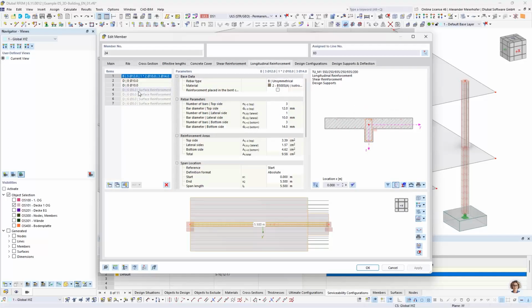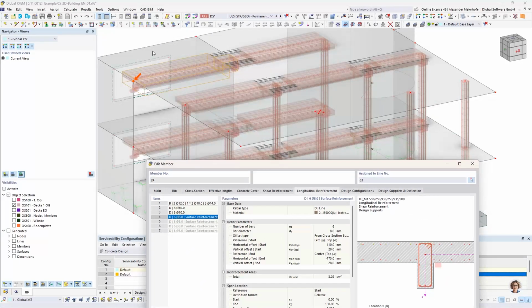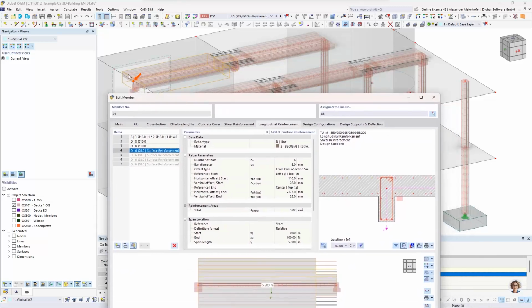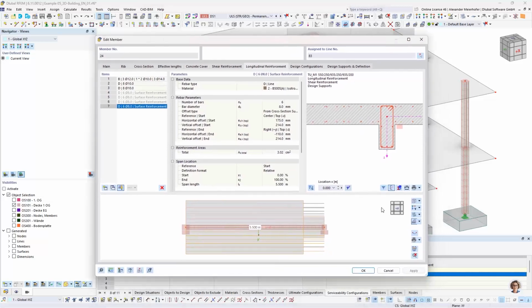Another topic and nice feature is, we see this is now shown here. If we have already reinforced the surfaces, and we want to design the rib as a member, then we can directly use the surface reinforcement which was defined for the surface, and this will then be implemented in the cross-section design. We load and find the surface reinforcement which was defined, and define it here for our design. This is also a new feature in comparison to RFEM 5. In RFEM 5 we had the situation that we had to do it twice.